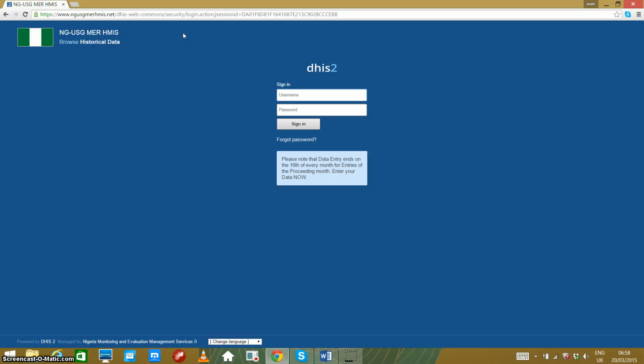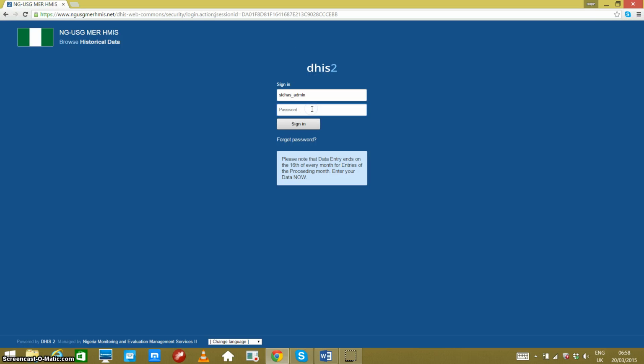Once the page is opened, you enter your username. For administrators, you have a username that ends with _admin. For the IP name CIHP, the username will be CIHP_admin. For the IP name CDHIS, the username will be CDHIS_admin. For the IP name EQs, the username will be EQs_admin. For this tutorial, I'll be using the CDHIS account, CDHIS_admin. If you don't have an account that ends with _admin, you might not be able to do what I'm about to show you.